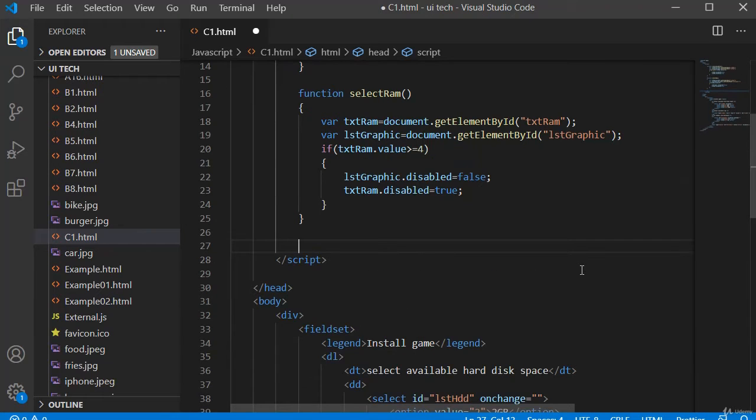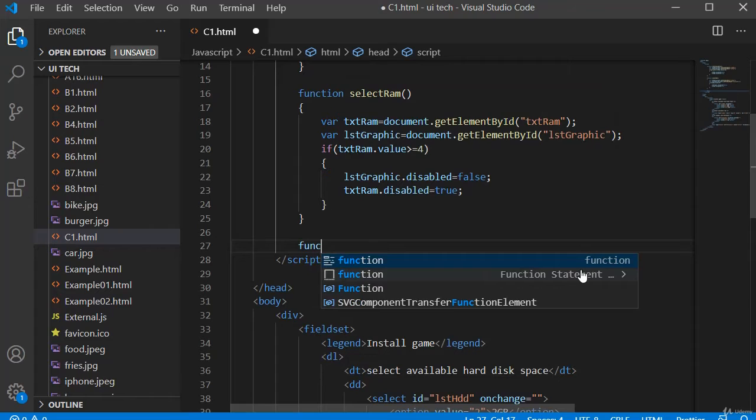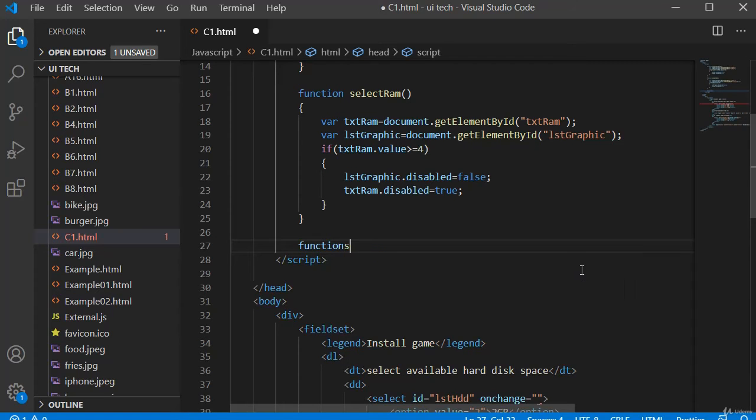Next I will write the function for graphics. Function selectGraphic.